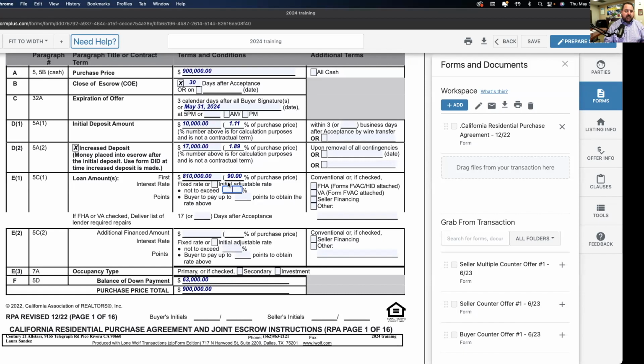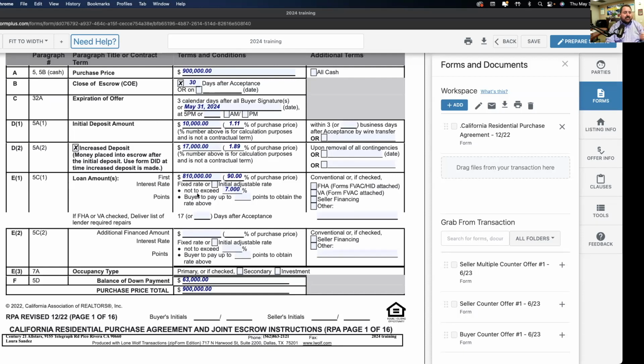So again, piece of advice for this example, let's say it's a 6.5%. So we're going to put a 7% maximum interest rate, right? I'm going to go up a quarter or a half a point. Rates have been lately a little volatile, I guess you would say. They're moving quite a bit. So maybe you want to give yourself that 0.5% cushion. And then the conversation with your buyer becomes, the reason we do this is because in case the interest rate changes during our transaction, you're still committed to purchase. We're just going to put a limit on what your commitment is, right? We're not going to go above this amount. All right, so that's it for how we fill it out.